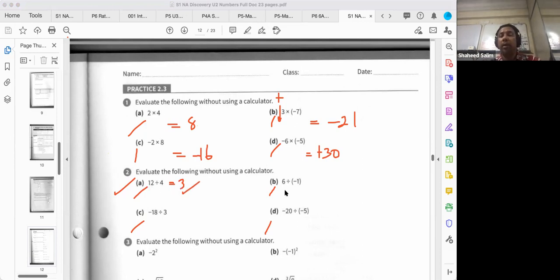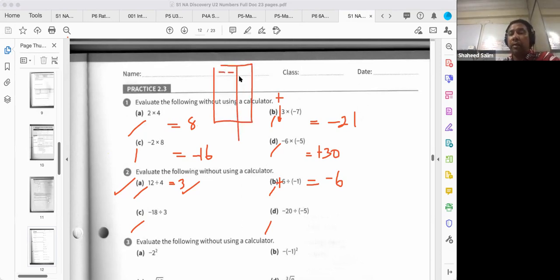Okay. Down here now, don't worry about the sign yet. Don't worry about the sign. Number divided by number. 6 divided by 1, 6. This is plus, divided by minus. Plus and minus give you what? Look at the chart. You give you minus. Look at the chart. Look at the chart. Okay. You say I don't have a chart. Okay. You want me to do the chart for you here. Okay. Minus, minus, plus. Plus, plus, plus.